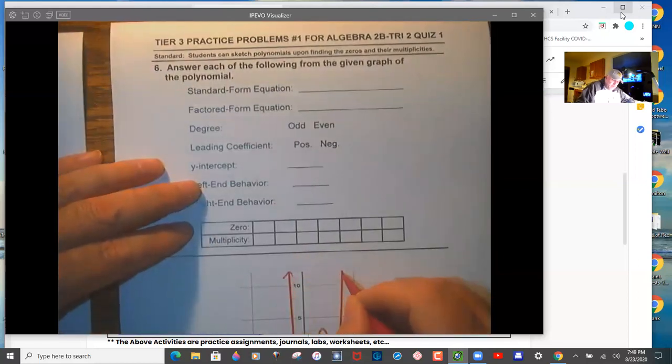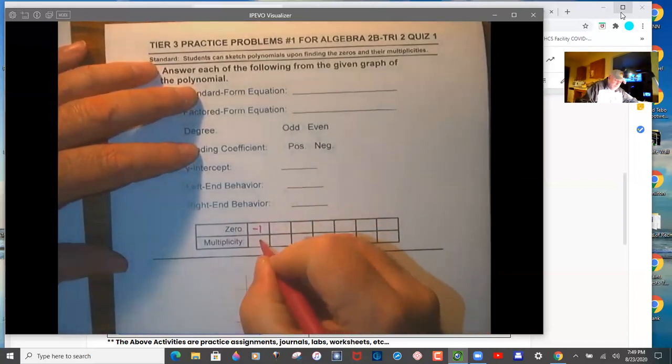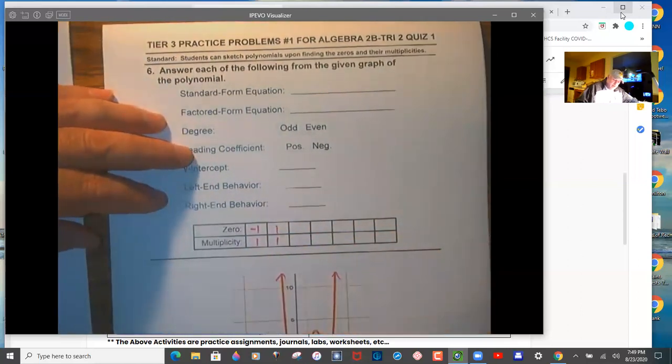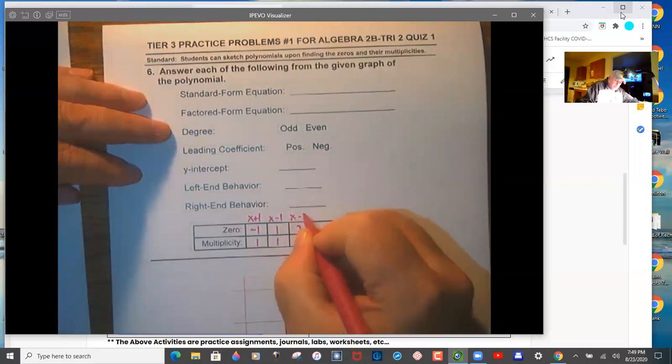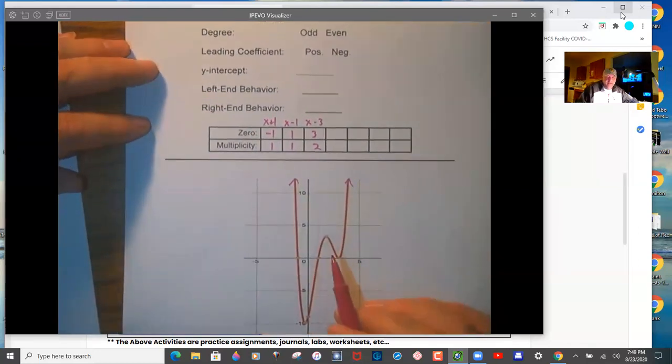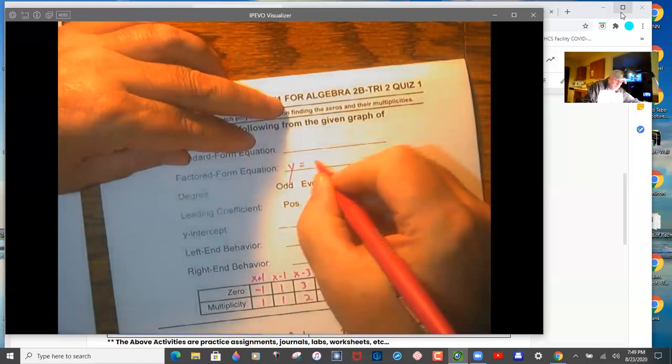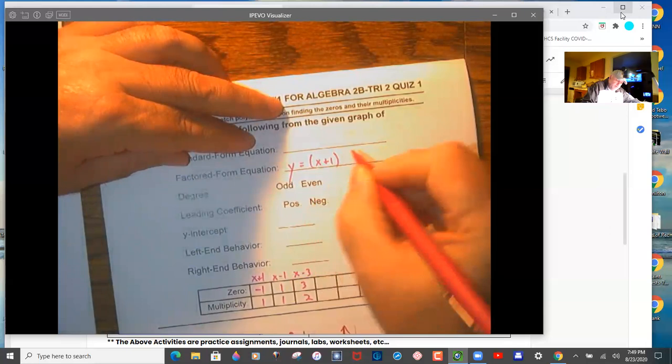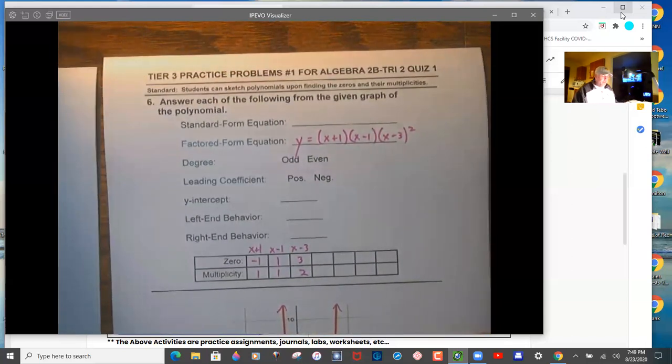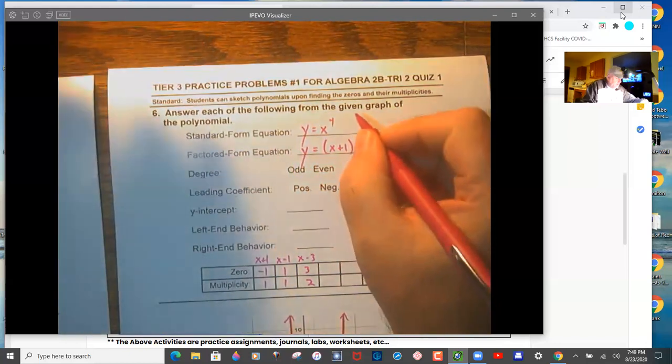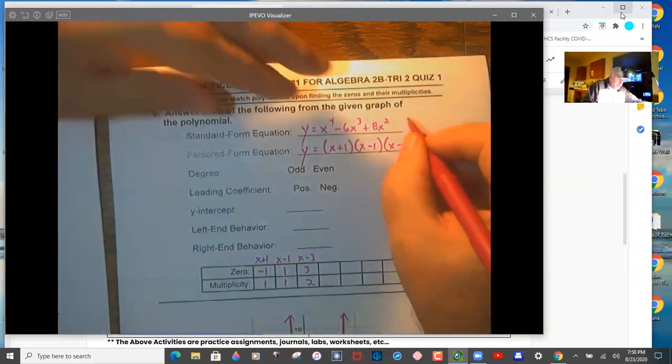Okay, given the graph. Actually, this is probably a little easier than tier two. So we have negative one is a single root. We have one, that's a single root. And we have three, that's a double root. Now, how can we tell this? Because it bounces back. And it's not flattening out anywhere, so that's definitely the powers. Again, I will provide you the standard form. I'm not going to spend time on this video multiplying all this out, but this is the standard form. X to the fourth minus 6x to the third plus 8x squared plus 6x minus 9.